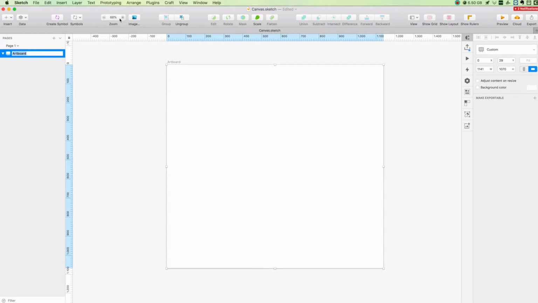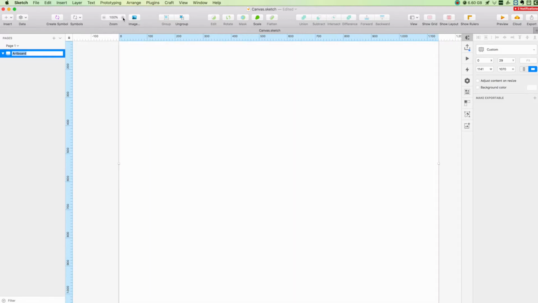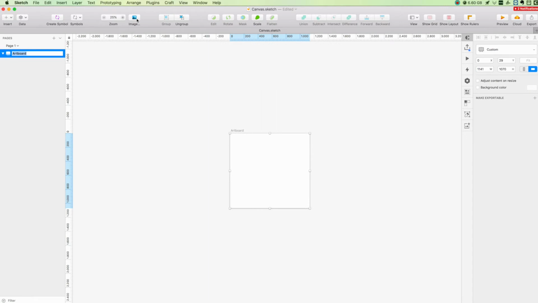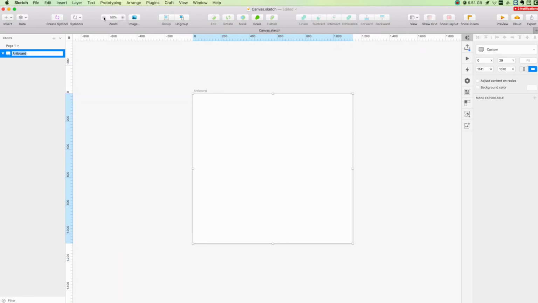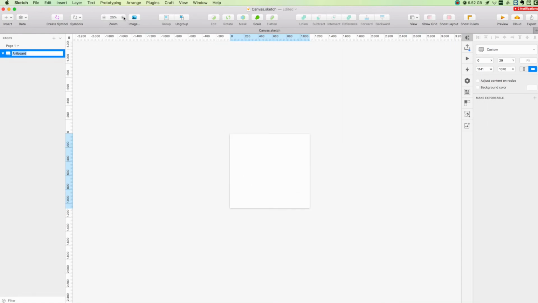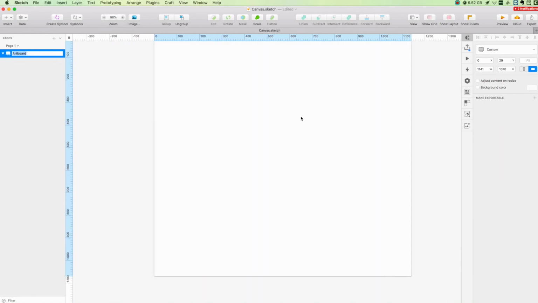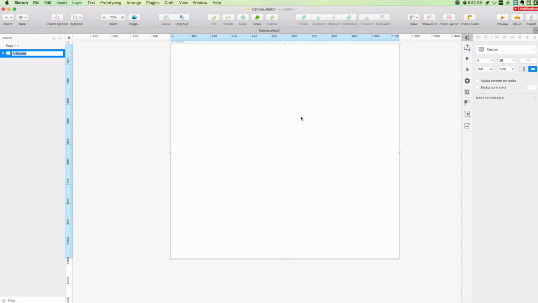Now in order to zoom in and zoom out, you can also go on the very top and you can actually see the percentage of zoom where you're currently at, and you can click on plus or on minus. And as you can see, by using this option, you're going to work in increments which are more regular. But if you want a more organic way, you can simply use command plus your mouse.